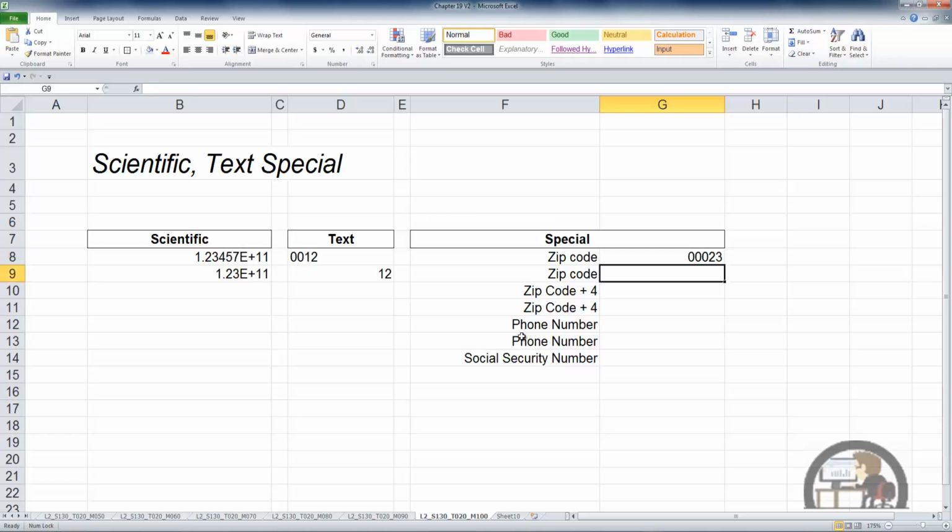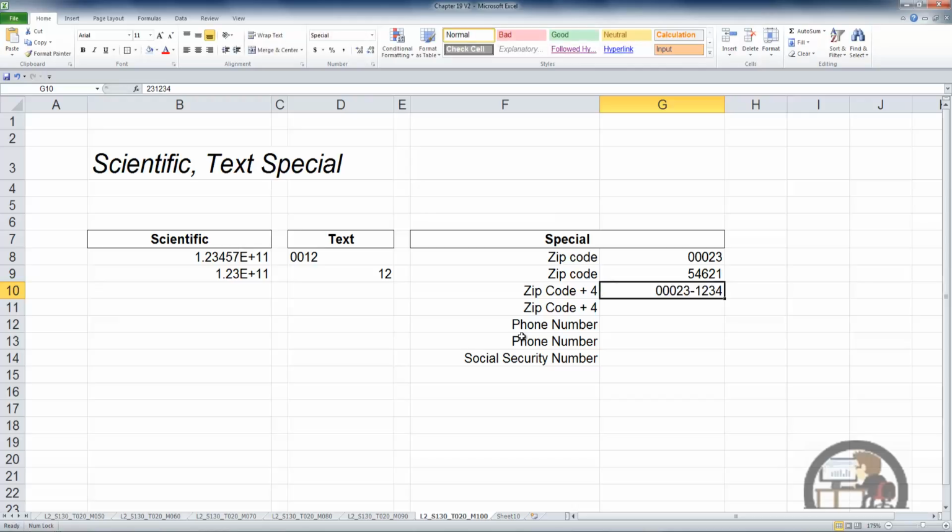So arrowing down, I can of course put a 5-digit zip code in. So the benefit of the zip code formatting is that if your zip code contains leading zeros, those leading zeros will be displayed. Also, arrowing down, if your zip code has a 5-digit number followed by a 4-digit number, and I'm going to use the first zip code as an example, followed by a 4-digit number, Control Enter, and again the leading zeros are displayed.